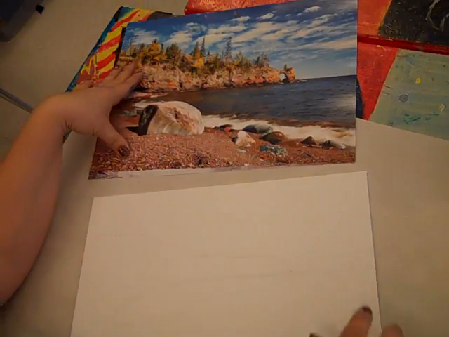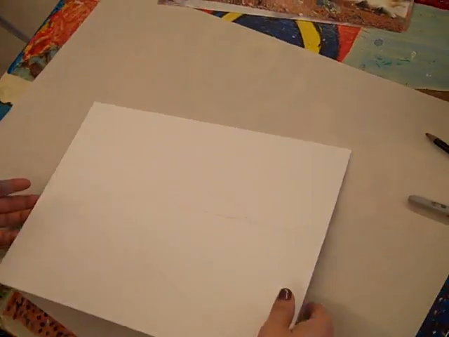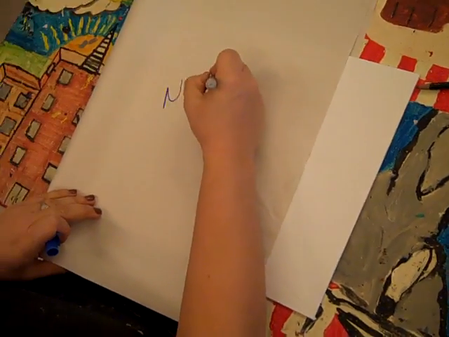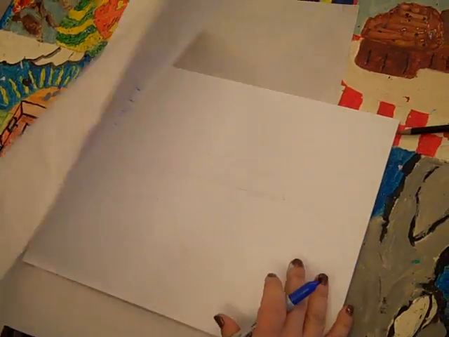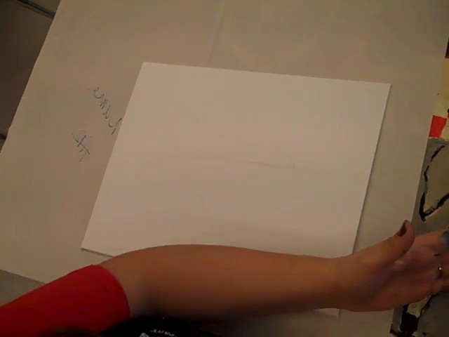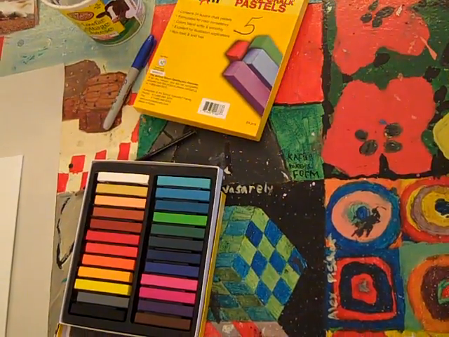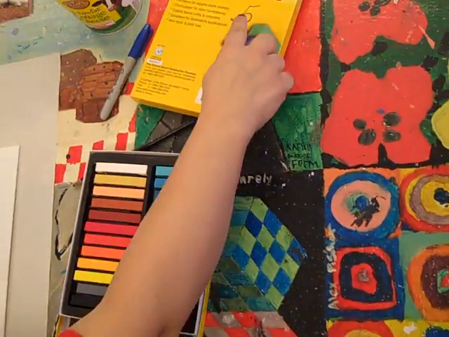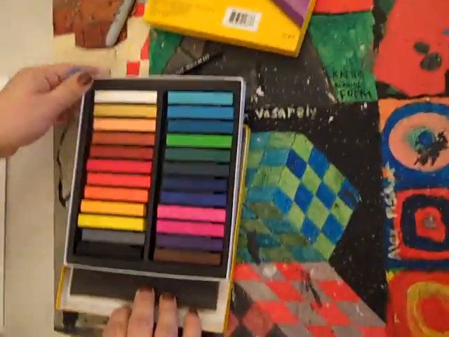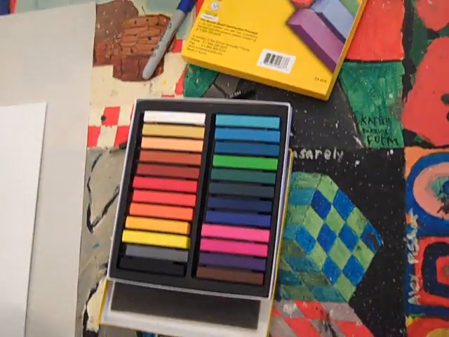What we're going to do right now is we're going to talk about chalk and what you need. When you have your paper or your composition, make sure you also have your name and hour on your sheet. This is how you're going to store your materials. And when you're at your table, you're going to notice that there's going to be 2 boxes of square chalk pastels. And I want to make sure that you guys are owning it. So you'll notice that each pack is labeled. And so you should grab that for your space. When you look at these packs, you're going to notice that there's different values. Use that to your benefit.